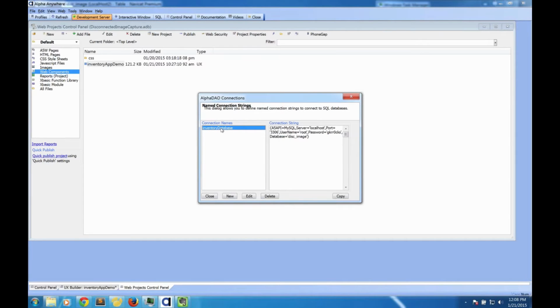The reason I do that is that the component is already set up to look for a database connection called inventory database. So in my case, I built a connection string to MySQL, but this could be a connection to Access, it could be a connection to SQL Server, whatever your environment is. But remember, very important so you don't get frustrated, make sure you build the database and the table, and then set up your connection string to that, and you're ready to go. So that's a little bit of housekeeping, plumbing that you need to do up front.